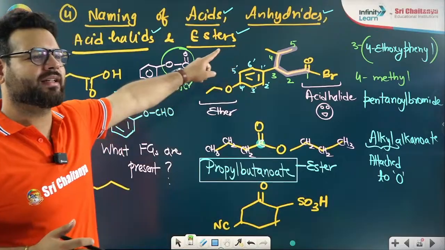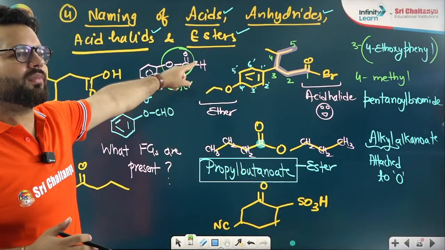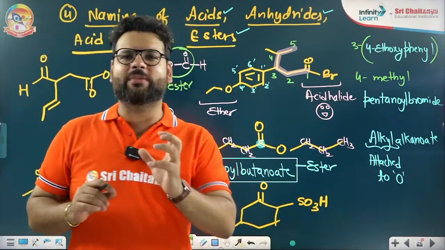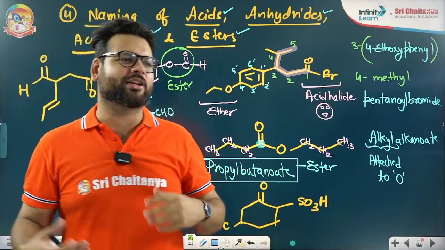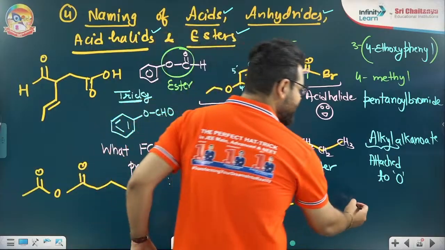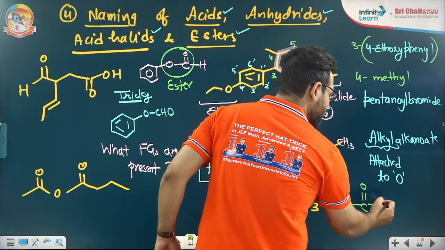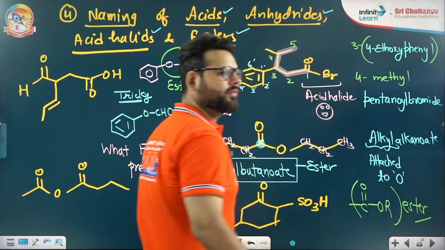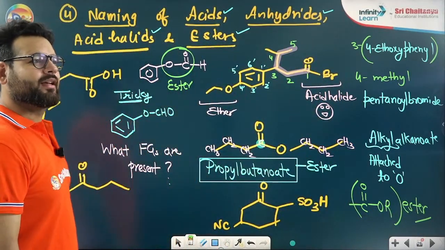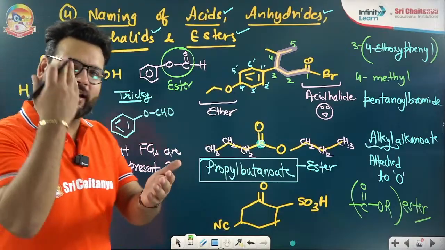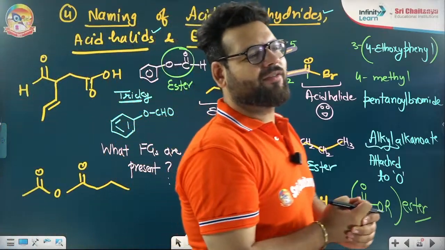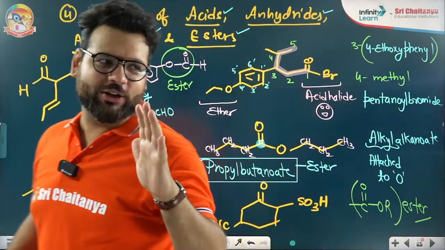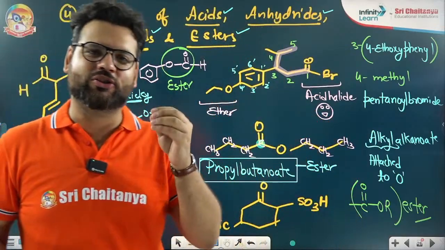It's an ester. Can't you see it's an ester? Whenever you see C double bond OR, it's an ester only, no beta. This group is an ester. C double bond OR. This is ester. Yes. So an ester must be named like an ester only, no? Why will we name it like a ketone separate and an alkoxy separate? No, it's not a ketone. It's not an aldehyde.